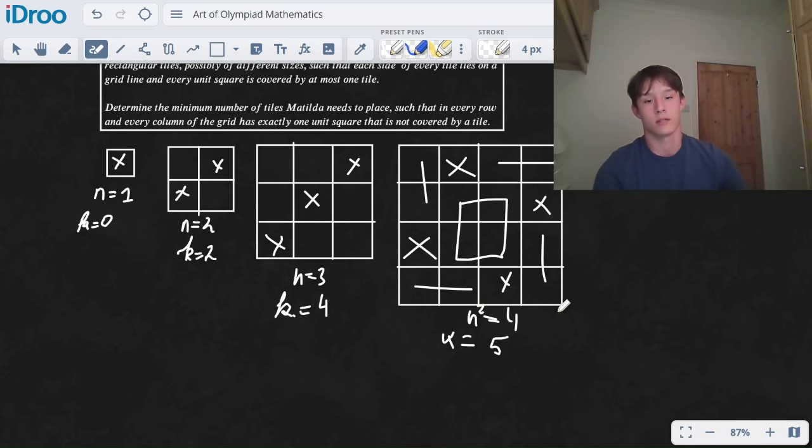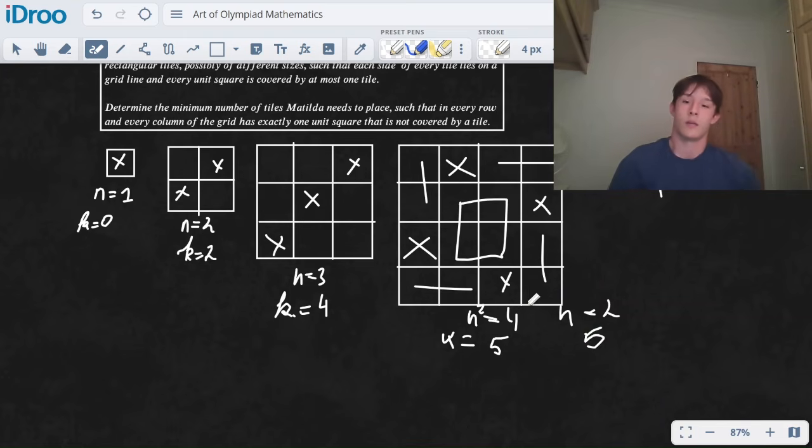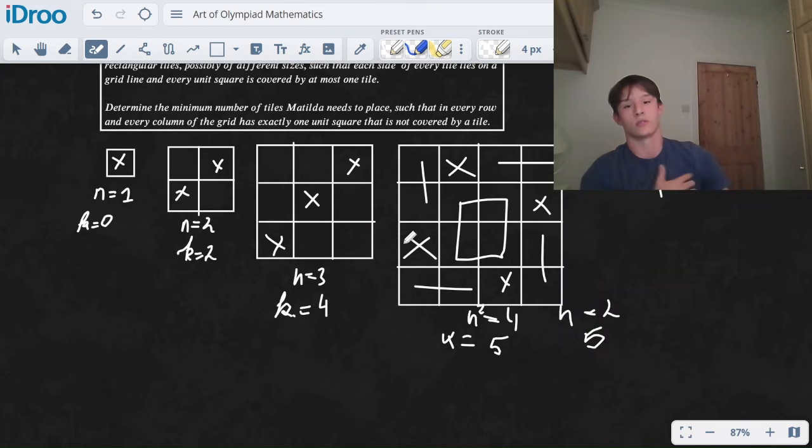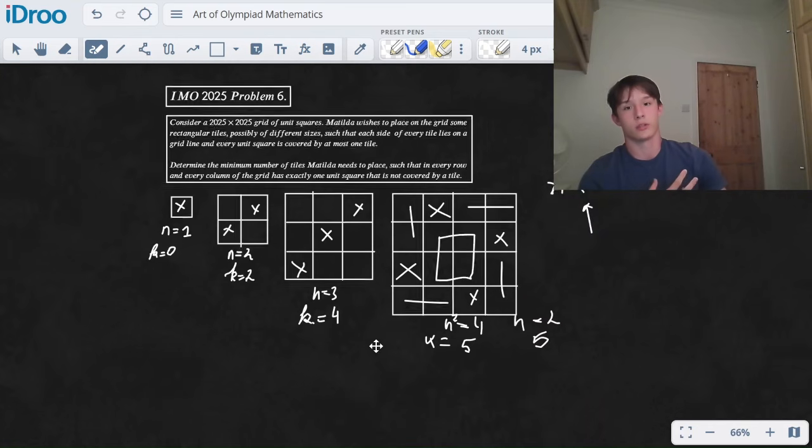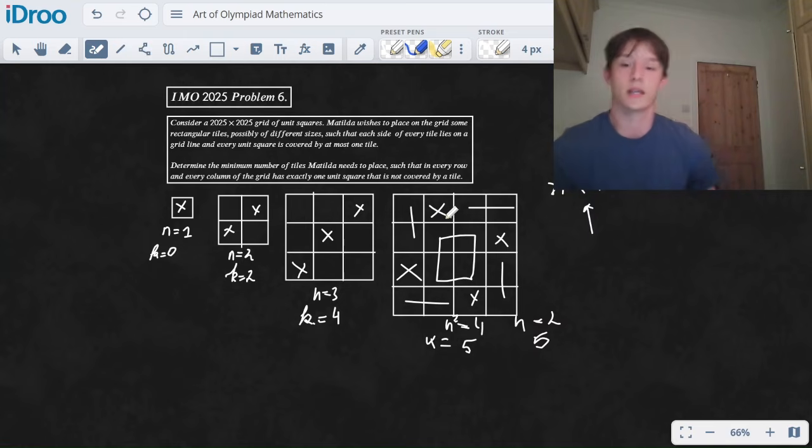And now we're trying to find another polynomial such that for n equals 1 is k, and then basically for n equals 2, because we kind of look at 1 squared by 1 squared, 2 squared by 2 squared, so boards of shape n squared by n squared. And for n equals 2, we know that the answer is 5. And we probably guess that it's a polynomial again. So the answer should always be a polynomial. That's the takeaway. The first takeaway that I was trying to make: if you don't know the answer, but you know some answers for small cases, just try to force it as a polynomial and try to guess the answer by trying to substitute it into polynomials.